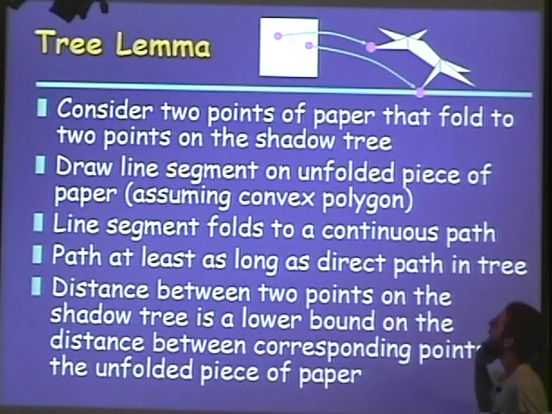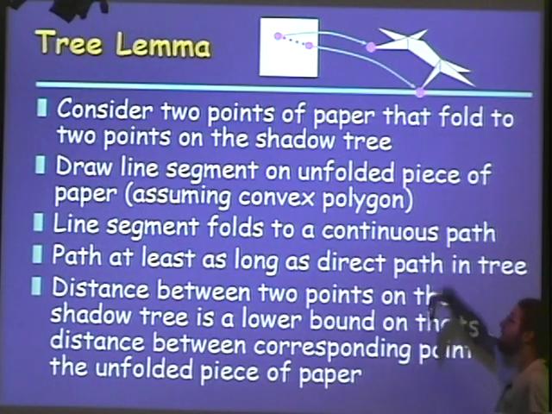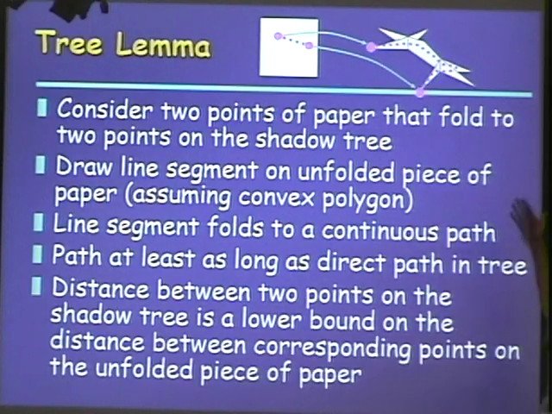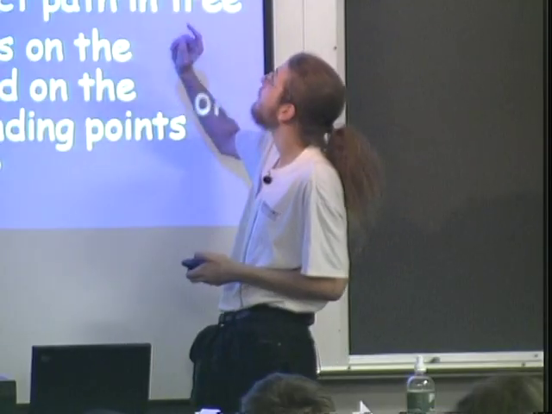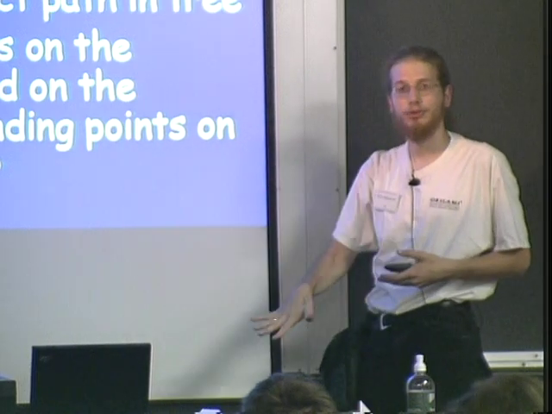If I take a line connecting those 2 vertices on the piece of paper and I draw it with ink, and then I execute the folding, it'll make some path, polygonal path presumably, through the origami base. And I could project that path down to the xy plane and shorten it a little bit, and I would get something that goes directly between the 2 pink points. And if I project and shorten, of course, the path gets shorter.